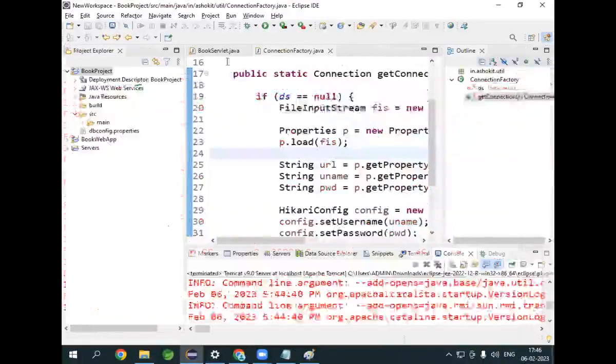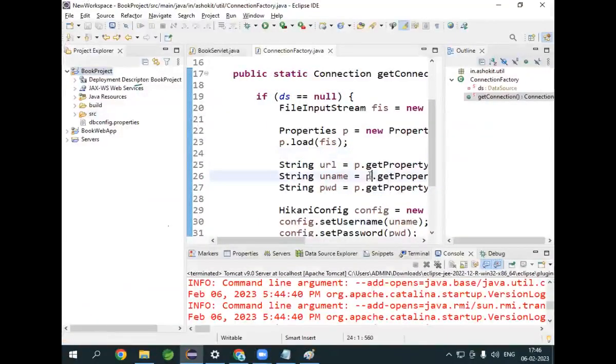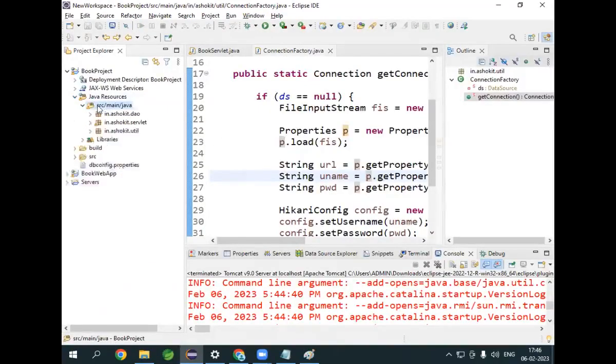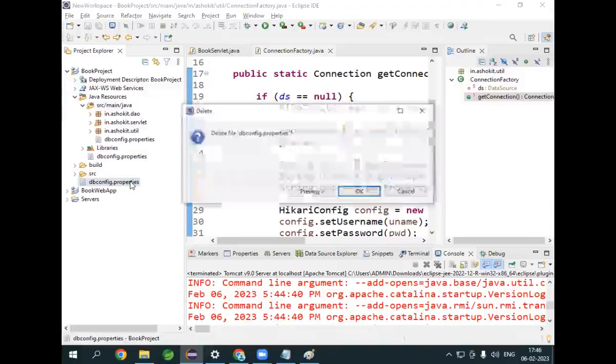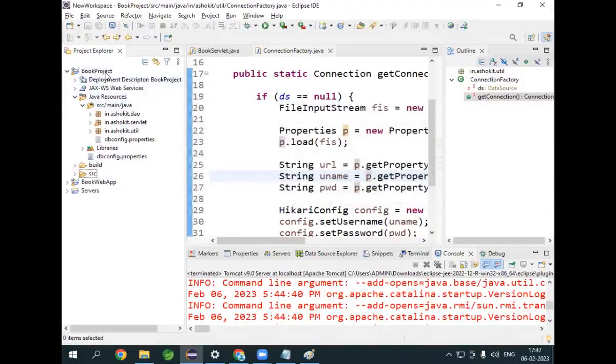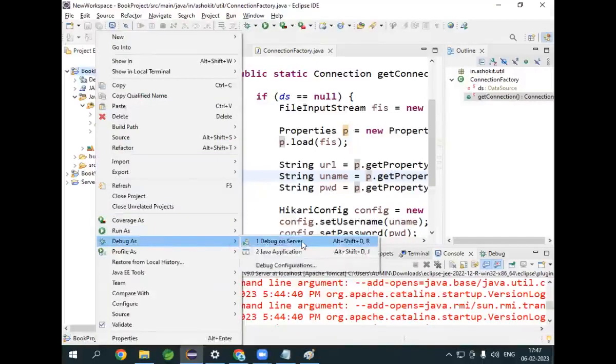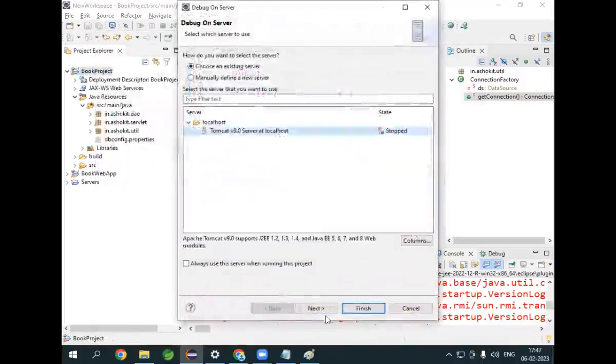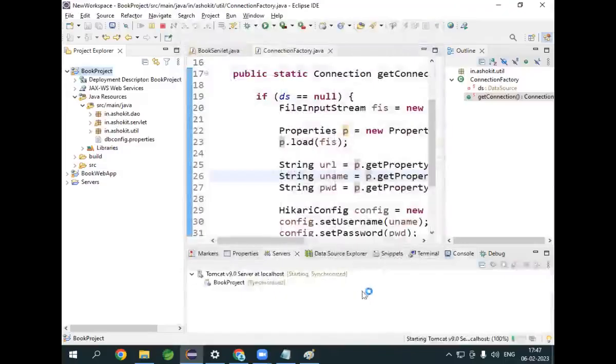When my program is trying to load the file and the file is not available. The file I kept in the project folder, it is not able to locate. Let me keep it in the Java folder. Okay, src/main/java is available. I kept my file in the Java folder. Delete it from the project folder. Refresh. Right click, debug as, debug on server. Select the server, next and finish.